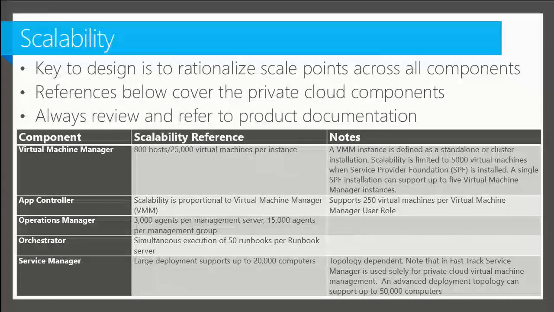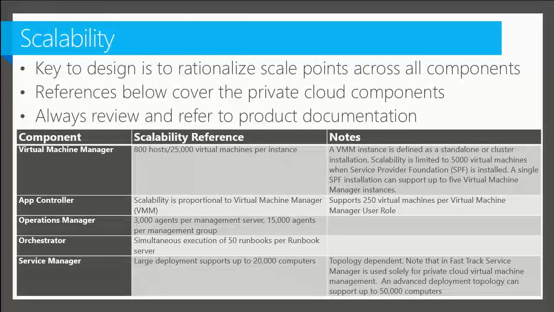One thing we've learned as System Center has evolved as a product is that each of the components was built with different scalability guidance. Now we're trying to rationalize that guidance across the whole stack, and that is taking some time to flesh out. So this is one of the first attempts to really do that, to say if you're going to use all of the System Center components to do a private cloud, what is the scalability across all of the different components?